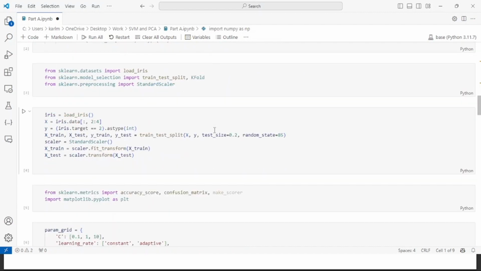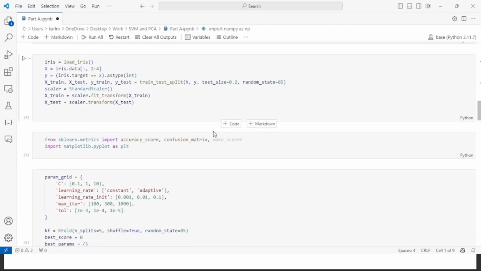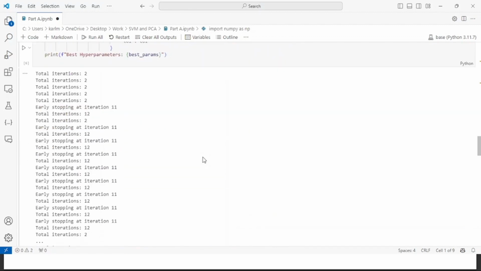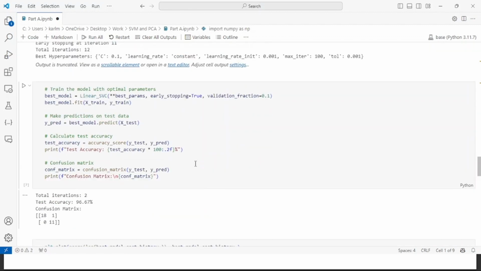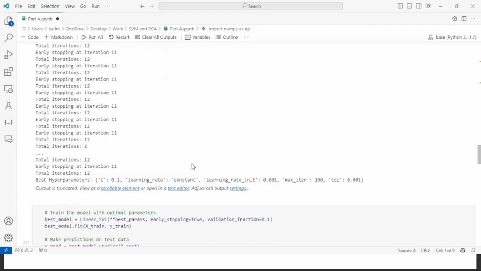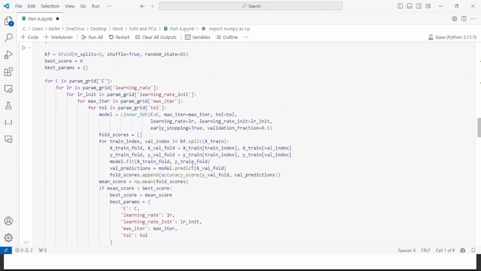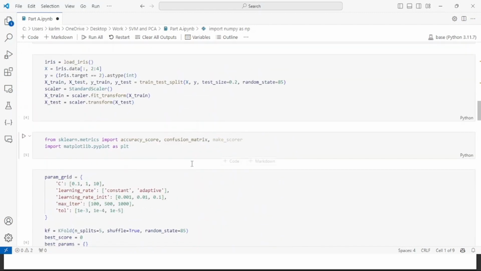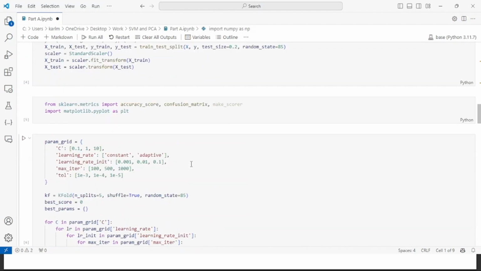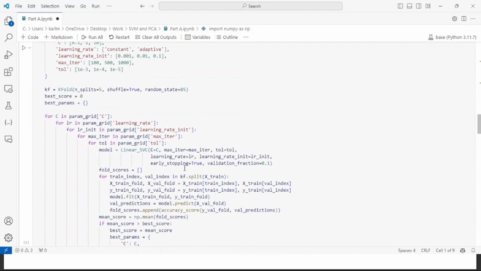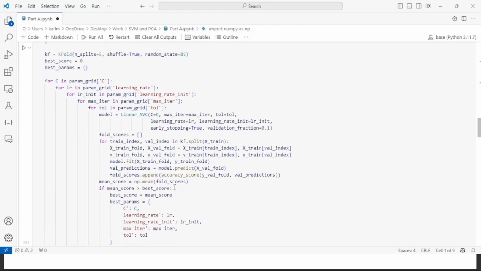Okay, so what we do now is go for the training part. Okay, so let's move on to the fit method. This is where the actual training happens, right? This is where we tie everything together.